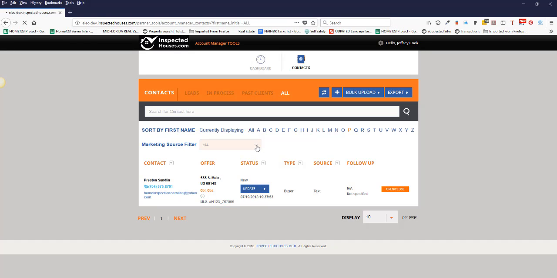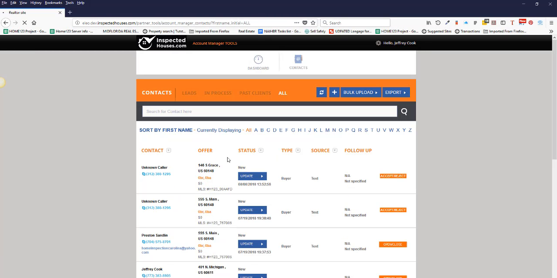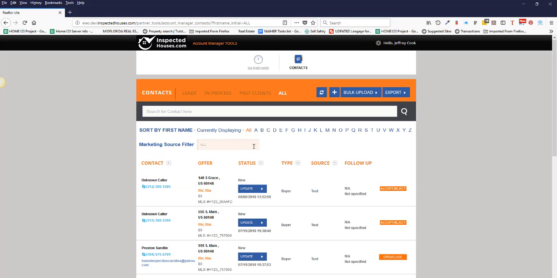The other thing we can do is we can click by filters. Clicking this drop down right here, in this case, we can see how that lead came into the system. So if it came in from a postcard, a flyer, or something, if we know we're doing a joint marketing effort with the inspection community, we'll know how to sort exactly by which type of marketing campaign went out.